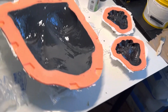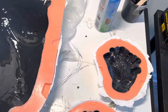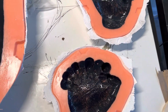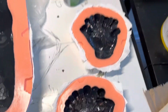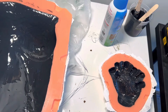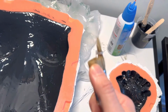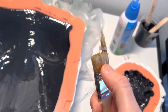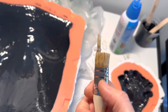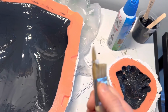I'm brushing it on. Oh, and a fun thing, because of these little fingers, and I guess this is the only part of the process that I'll have to deal with this, the fingers get so tiny and deep that the 1-inch chip brushes that I'm using are just too big. I thought this was kind of ridiculous, but I used scissors to cut off most of this, and then I put a zip tie around what was left, and I put super glue on the zip tie.